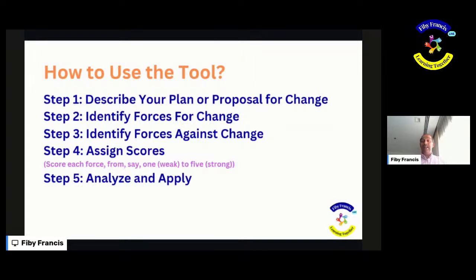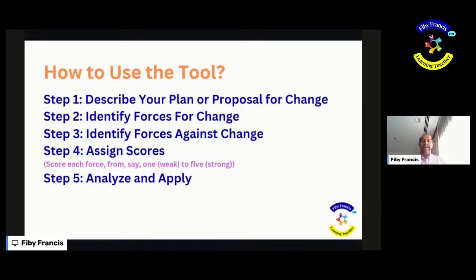Now, moving on, step number 3: identify forces against change. Quite often, it will be fear. What next? Sometimes it can be the group dynamics in the workplace. Sometimes it can be that the current organizational design is not suitable. What needs to be done? Sometimes it can be a lack of training in the people, and that creates fear. Sometimes it can be external. It can be political, environmental, societal, technological, or legal. So there are different kinds of forces.